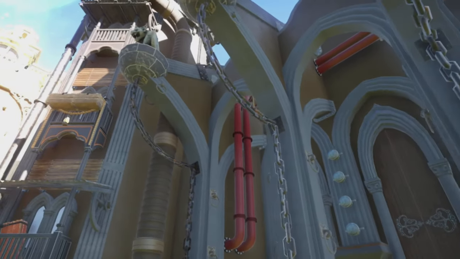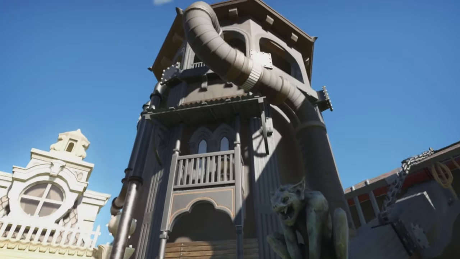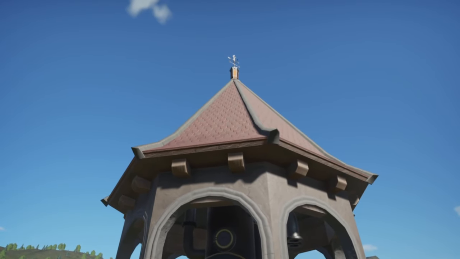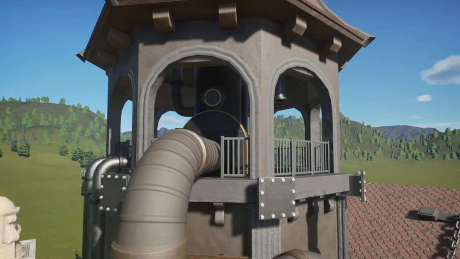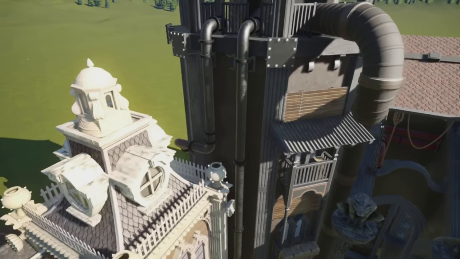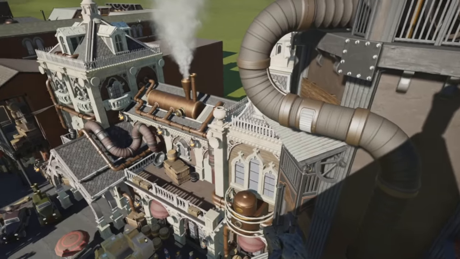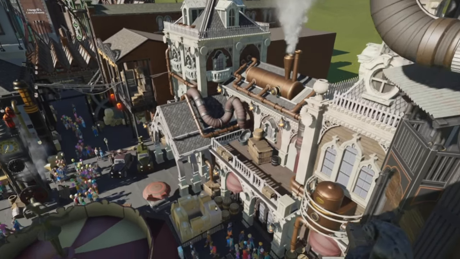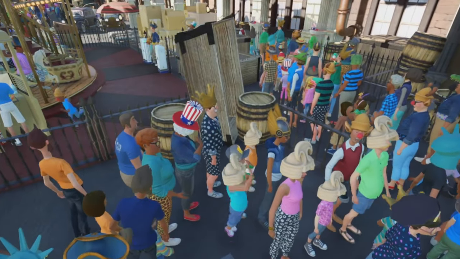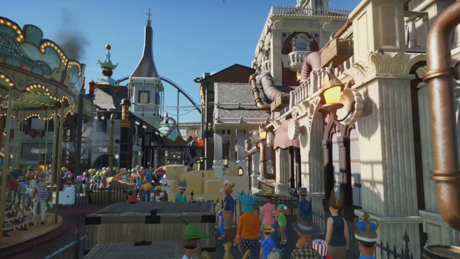Almost looks like a cathedral or something around here, like a steampunk cathedral. And we've even got like a bell tower that comes up here as well. All the chains going across the roof as well. Is there a single inch of this park that you haven't decorated? I don't think there is. Even bits that the guests can't see, you've still gone and decorated. There's pipes everywhere.